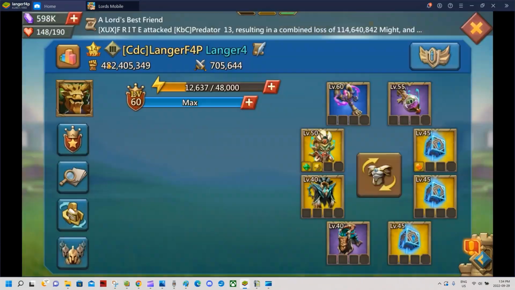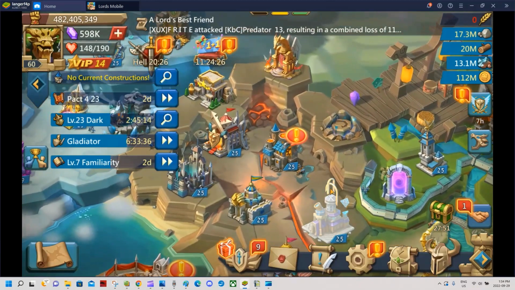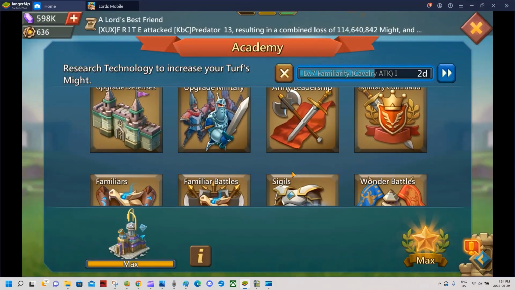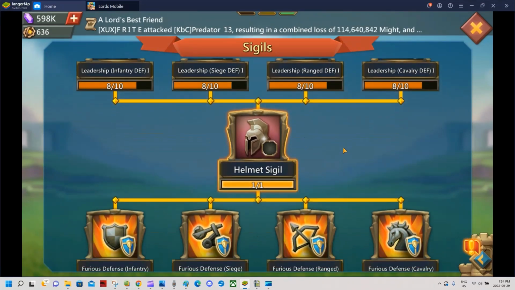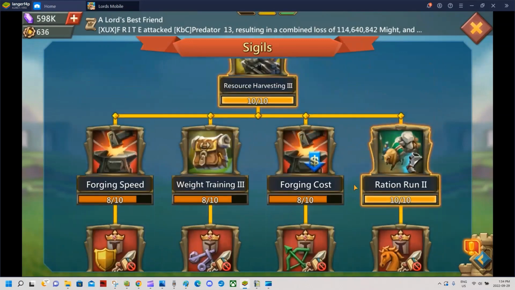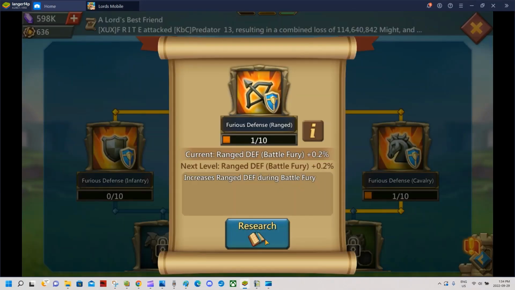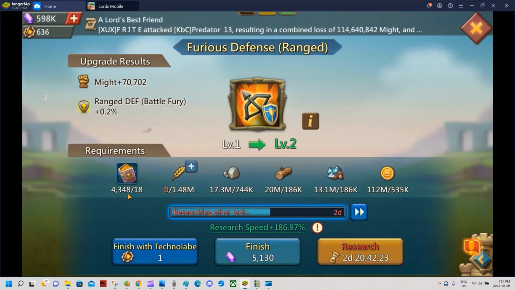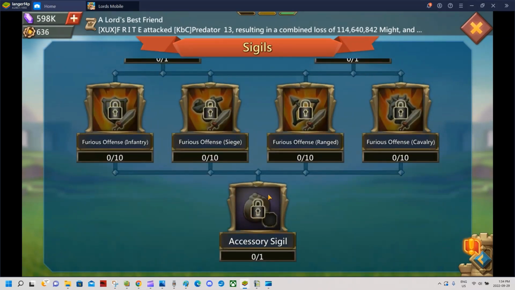Basically, this account is closing in on 500 million might. It's a T4 sigil account, and the goal on this account is to get max sigil. So right now I've unlocked the helmet. I've done a couple research past helmet with these two, and then these two down below. That means I've used about 2,900 tomes. I have 4.4K in stock. So that means I'm missing about 13,000 tomes to complete that research 3.